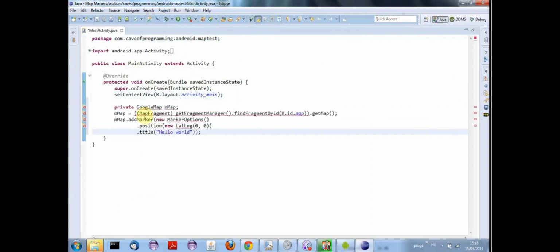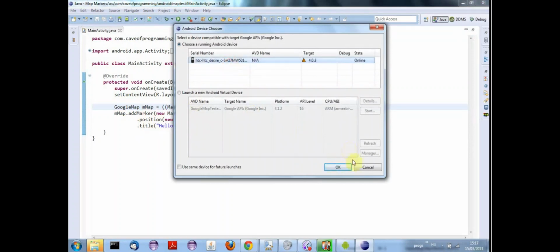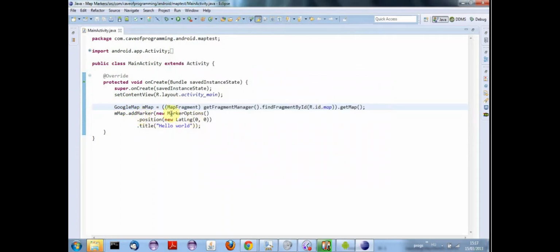Let's paste that source code in here, and I don't see any reason why, for this little demo, I need the map in a private variable. So let's just say Google Map here and get rid of this private declaration. I'll add the imports with Control-Shift-O, and that all looks fine. Let's run this and just see what it does. And if it works, I might try adding a slightly more interesting marker. So I'll run this on my HTC, and it looks like you can add these markers, and this marker options thing, from what I can see of the documentation, lets you set an icon and stuff like that on it if you want to. So let's try this.